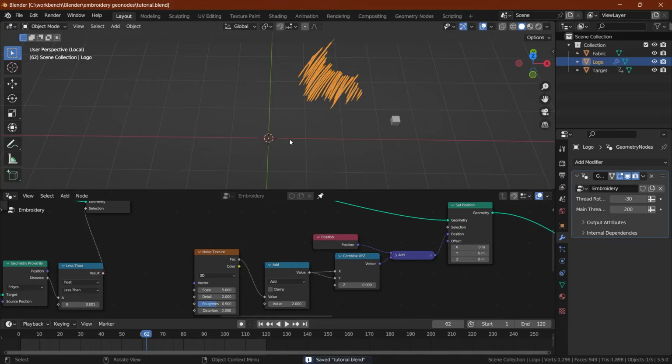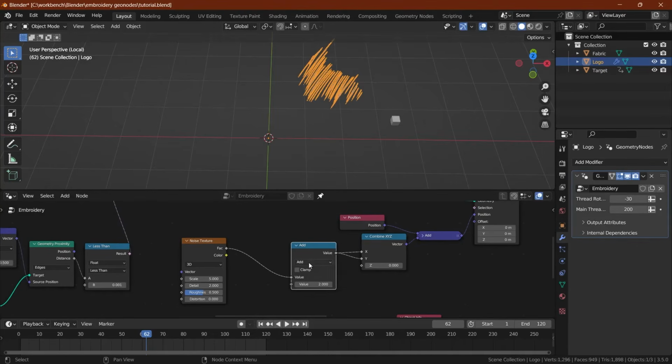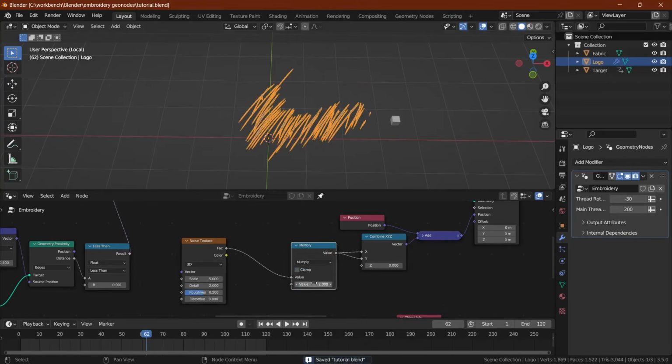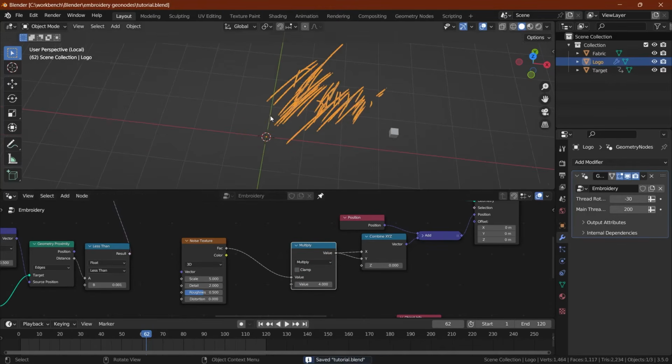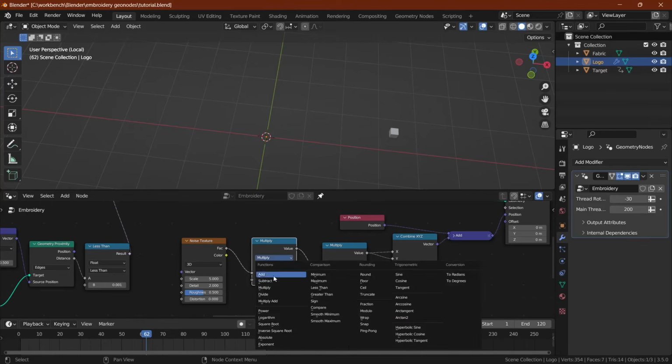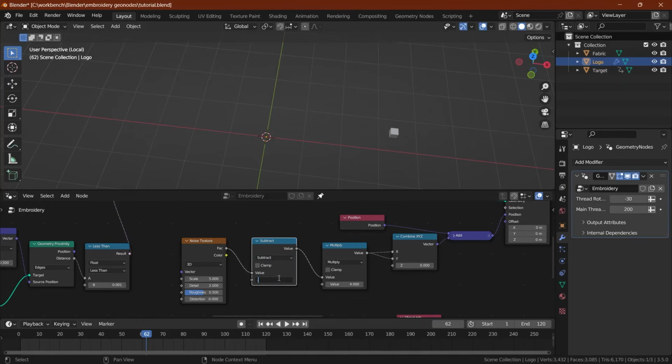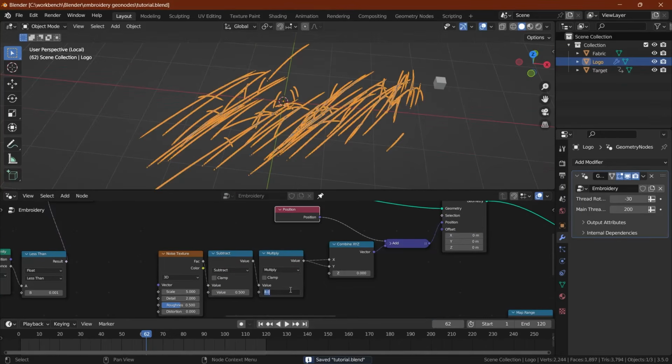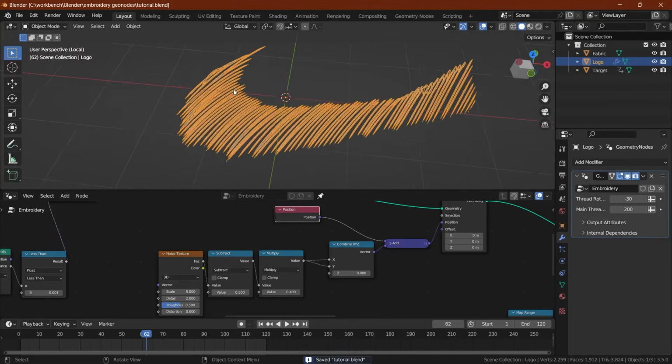The noise only adds in the positive direction and not negative. That's why the threads are moving away. For this, we need to subtract from the noise. That fixes it.